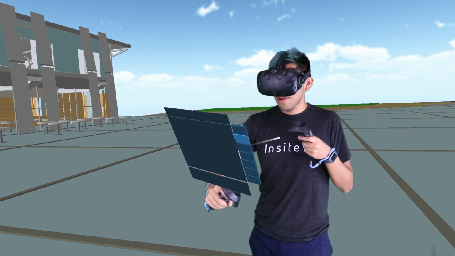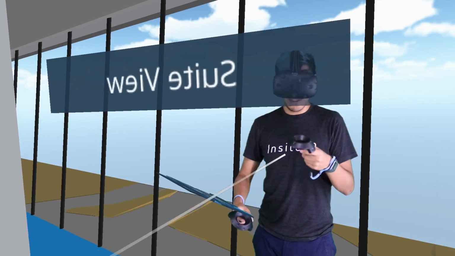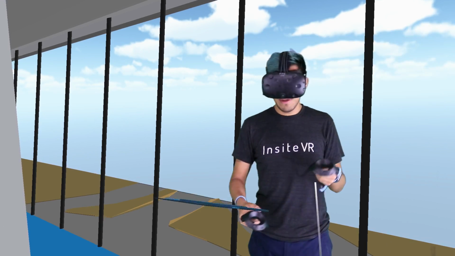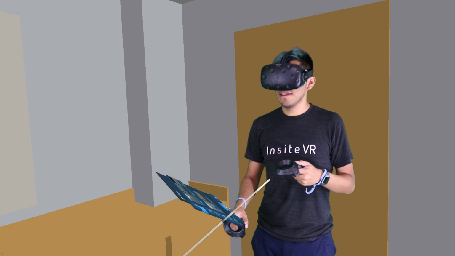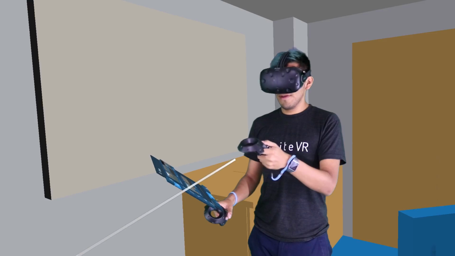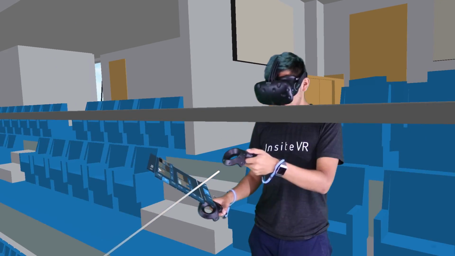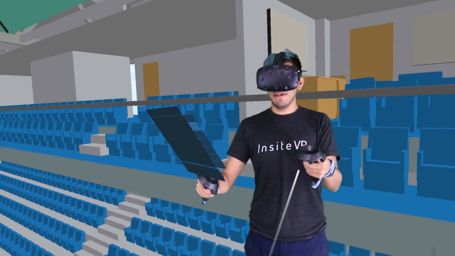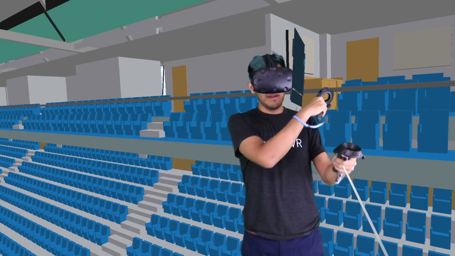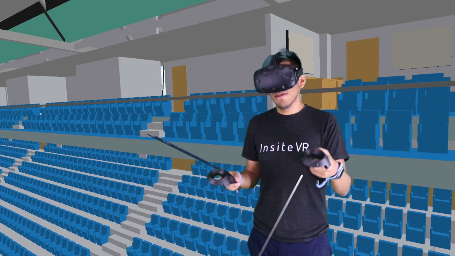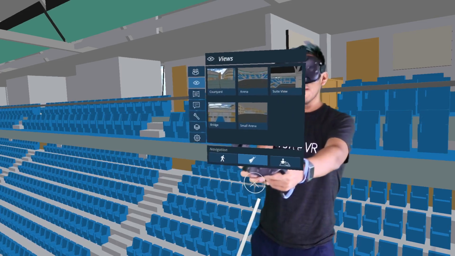Let's see, what if I wanted to go into one of the suites? Okay, so now we're up on a suite. Let me see. I don't know if you guys can see from this angle. Well, I'm in one of the suites. Let me try to get you a view. So that's the suite that I was just in. Now I'm flying. But that suite up there above me, that's where I was teleported to. And again, all that just by clicking on one of these views.